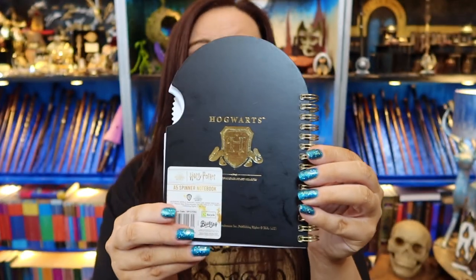I love this pad. I've picked it up quite a few times going in and out of that shop, and I really, really need to get it for myself now, because I'm jealous that you guys are winning it. I think I have to have one in my collection. It's also foiled. It's so sparkly. I love it so much. Which house are you? I'm going to be a Slytherin house today. I'm going to represent my Slytherin side. So if you win this, you can change to whichever house you wish.